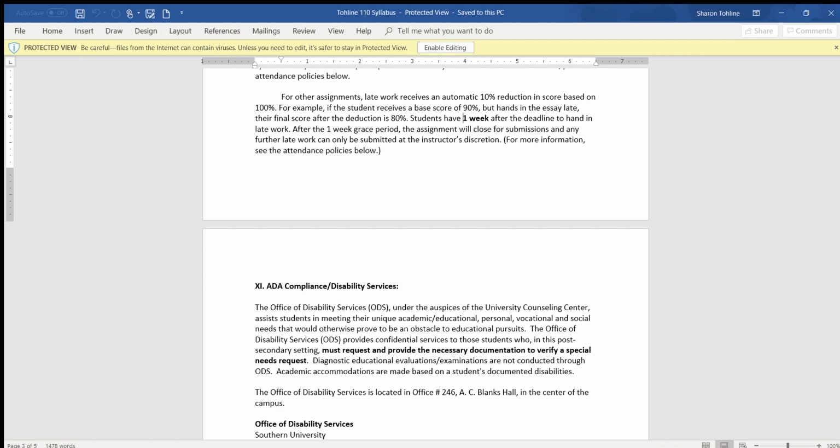So what I want you to remember about that 10% point deduction is that it means you're essentially automatically getting docked one letter grade. If it would have been a B paper, now it becomes a C paper. If it would have been an A paper, now it becomes a B paper. And here's the reason for that. The reason for the lateness penalty is because at some point, you guys are going to start running into situations where people won't let you be late.